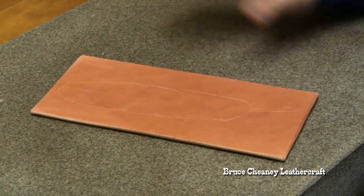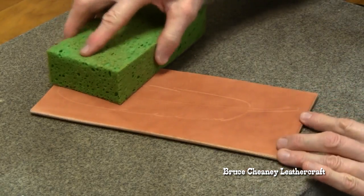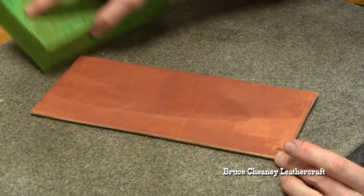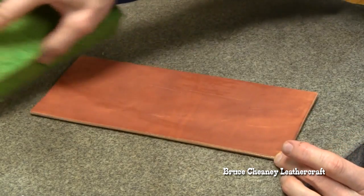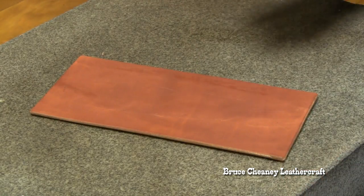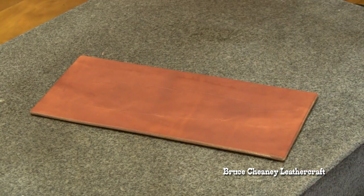If your leather dries out a little bit, you can have a sponge handy and dampen your leather, especially to cut in your design. When it comes to the beveling, you let your leather dry out a little bit so the design will stay tooled in real deep.